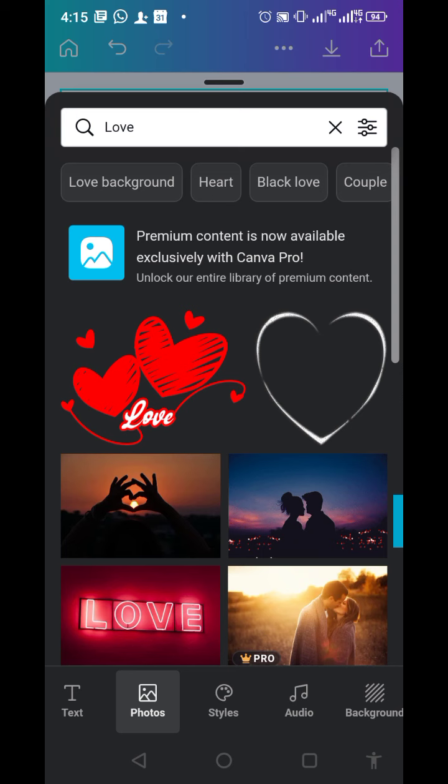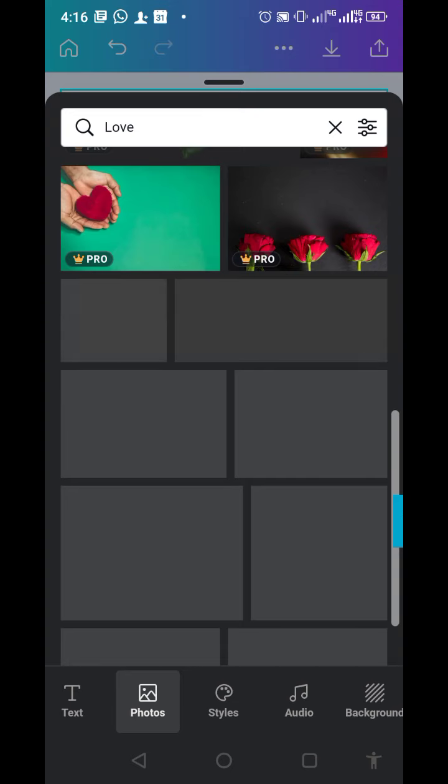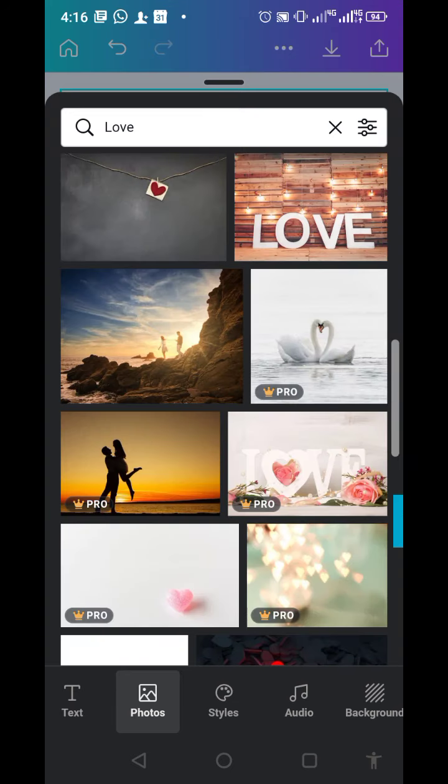Now we may not be able to get that particular template that I used because they refresh their templates every time. They refresh their graphics, they refresh the photos that they have almost on a daily basis. So I may not see that particular one again. Sometimes you come here to create something, and if you see something you like, if you don't save it in your device, the next day you might not find it. So what I actually do is whenever I find something that I like, I make sure I save it so it gets saved up in my phone, so in case I don't finish up that design, I can come back to it.